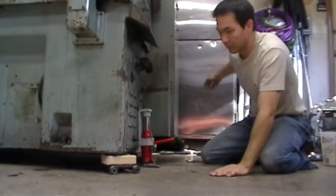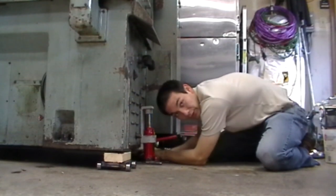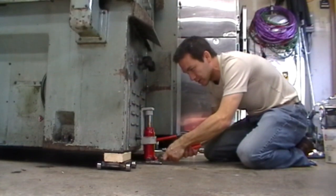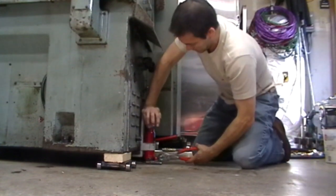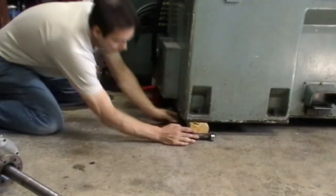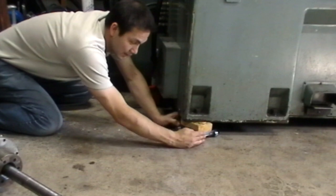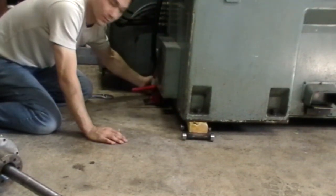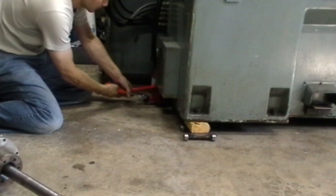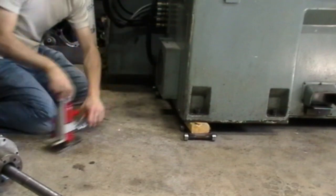So we spun it around but it's too close to the wall, so I've got to move it that way. I just lift it up and change the skates. Good note: don't put your hand underneath the machine — do as I say, not as I do. Now we've got to do the same to the other side. So I change the skates from being angled like this to being straight like this, and there's one back here that I move as well. Now we're basically lined up to go straight out, and I can drop it back down.